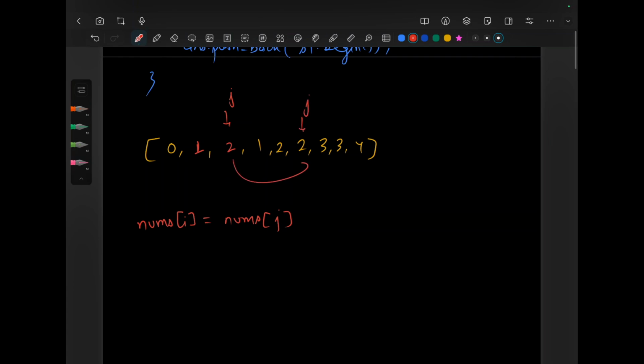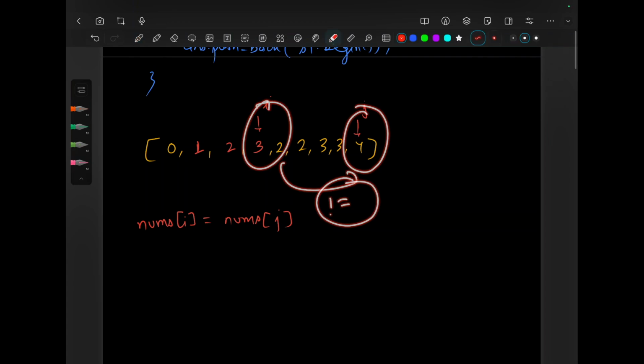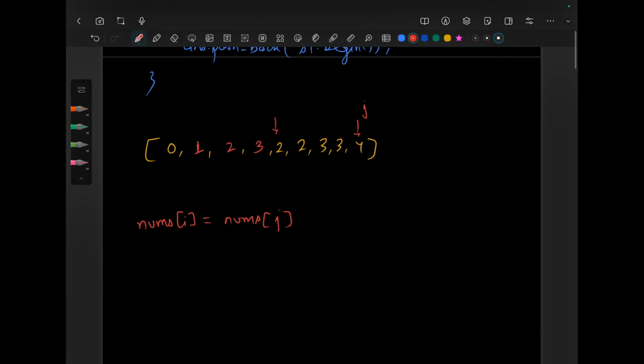Here they both are equal, let's move over j. Now here you can see we got another unique value, so in this case we will move over i and update the value at the ith position. Now let's move over j again. Here you can see the value at the ith and the jth are the same, so we will move our j again. Now in this case the value at the ith and jth are not equal, so we can move our i and update the value with the 4.